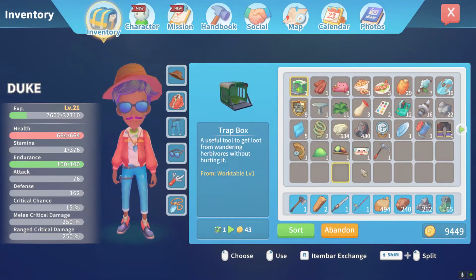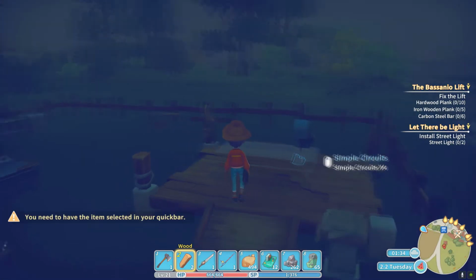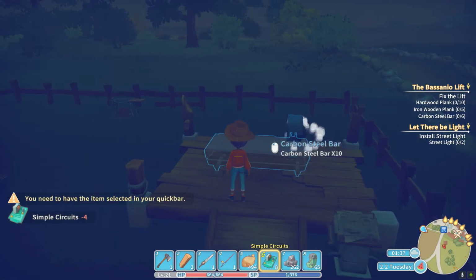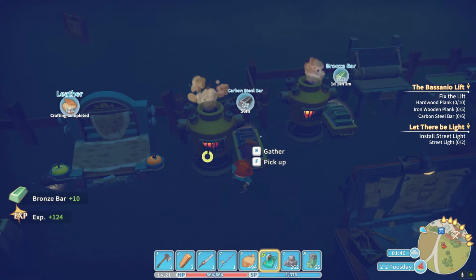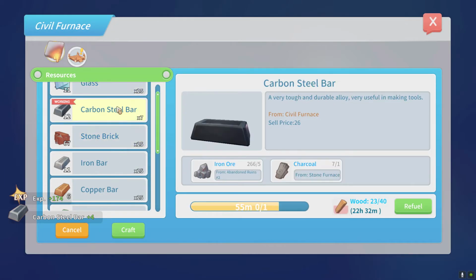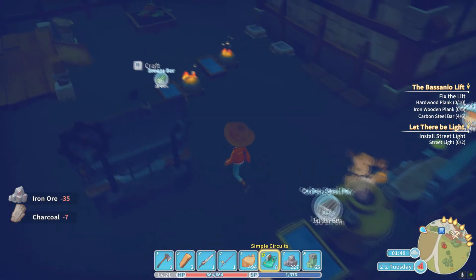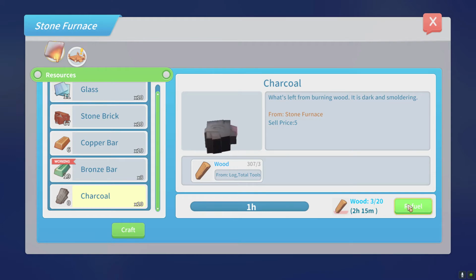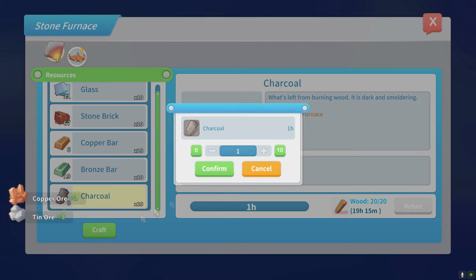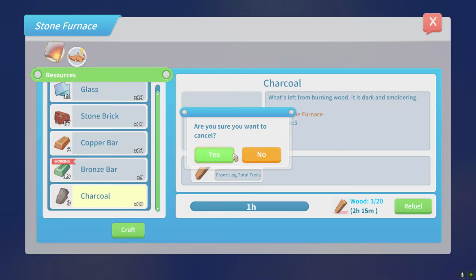Do I have four simple circuits on me? Where are my simple? Yeah, I have plenty of those things. I just need 10 carbon steel bars, which I might have. I know I need more carbon steel bars. Any more charcoal? You also need to craft more charcoal.